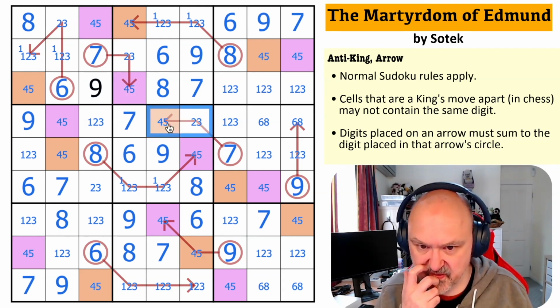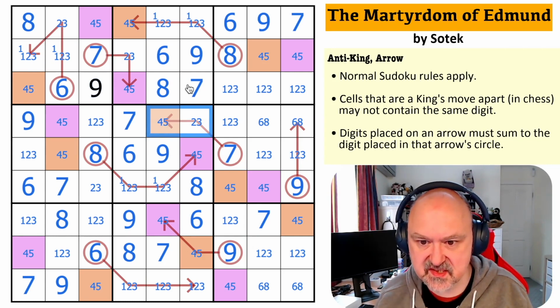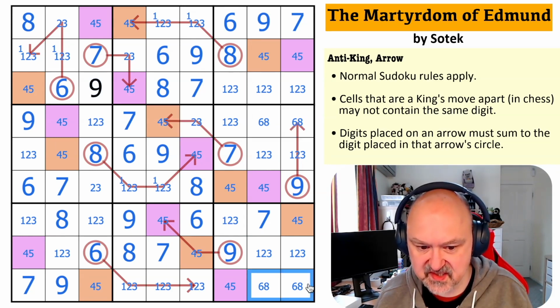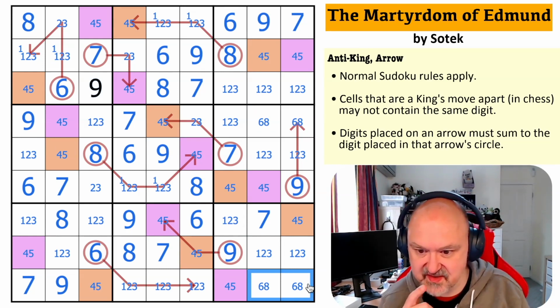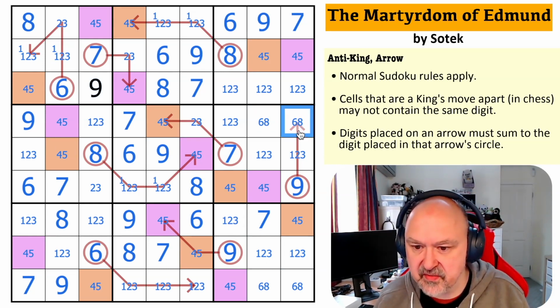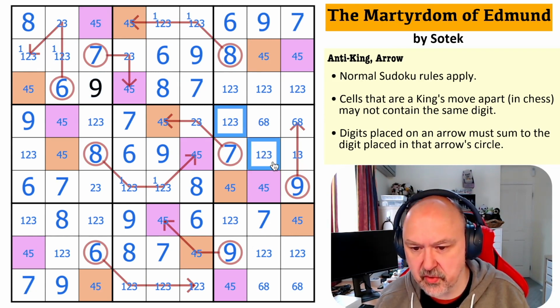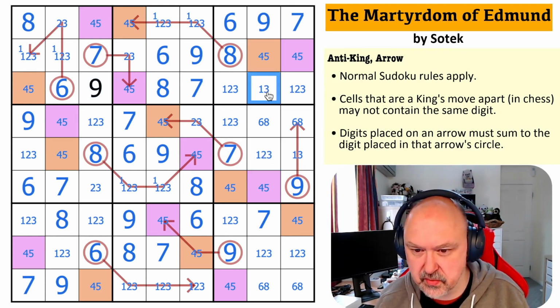Don't know. But I've got all the 6, 7s, 8s and 9s now, I think. No, I don't have this 6, 8 resolved. And I don't have this 6, 8 resolved. But apart from that, I've done all the 6, 7s, 8s and 9s. So hang on. This is 6, 3 or 8, 1. There's no 2 here. So 2 is in one of those, which means that's not a 2.